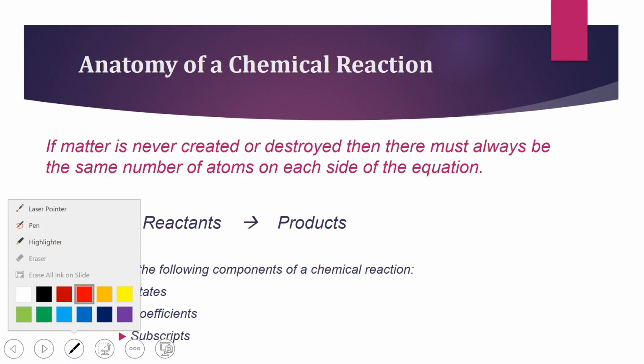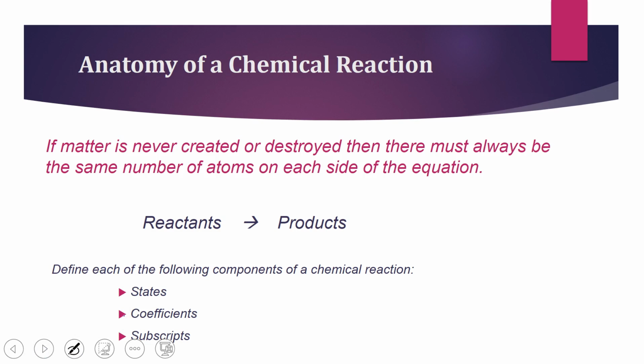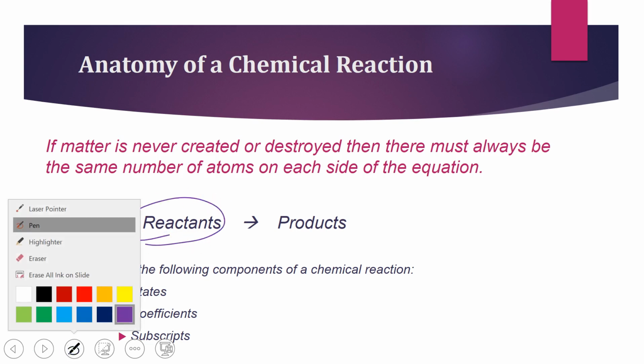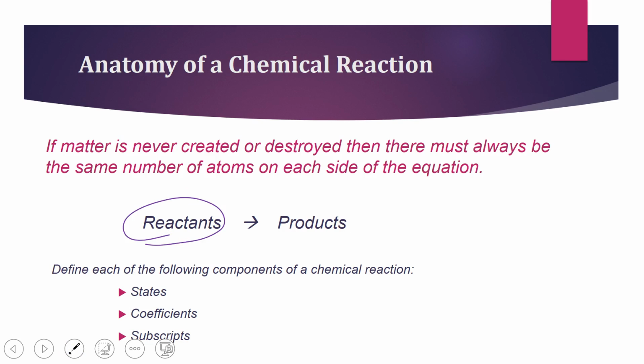One of the other things that we need to be able to do is to remember essentially the anatomy of our chemical reaction: we have reactants on the left-hand side and products on the right-hand side, and the thing in the middle should be an arrow, and this arrow indicates that a change is occurring. So we don't use an equal sign because what's on the left does not equal what's on the right. They've been rearranged and changed into something new, even though the atoms are all the same. So it's like putting together Lego bricks in a different way and creating something new.